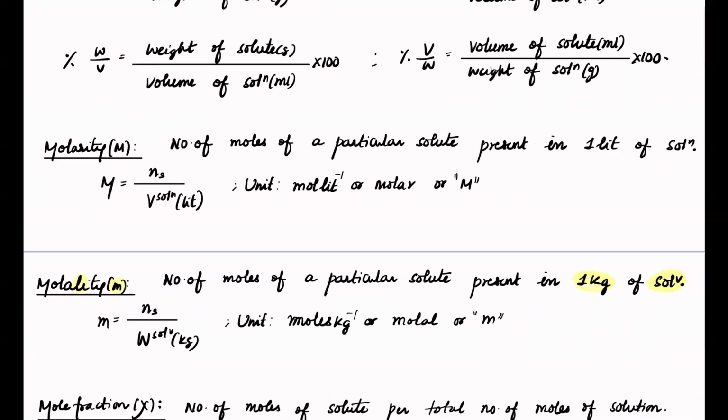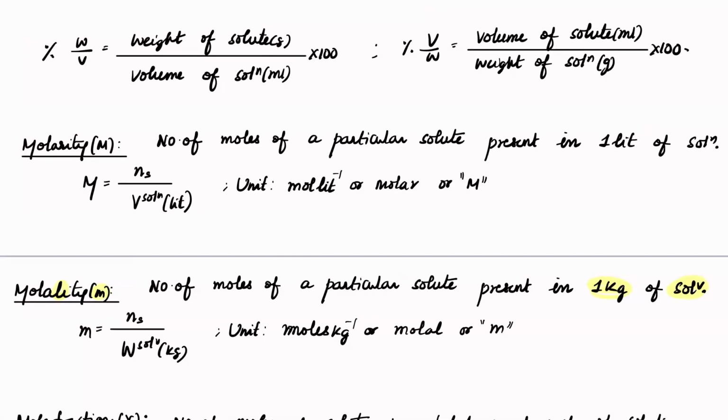But when it comes to laboratory scale, we start going into a little different mode of identifying concentration or strength. The first one is molarity. That is, how many moles of a particular solute are present in 1 liter of the solution. We represent that as number of moles of solute by volume of the solution. Typically, the units of molarity include mole per liter, molar, or capital M. These are the units that are used.